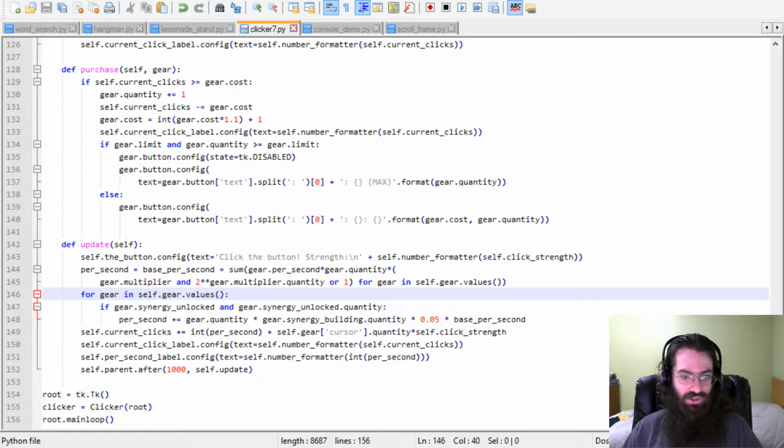Next feature: different names, tooltips, and costs for successive upgrades. In Cookie Clicker, when you upgrade a building, it has a particular name for each upgrade. Like for upgrading the grandma, and because grandmas bake cookies, that's what they do. That's like the first building you get.